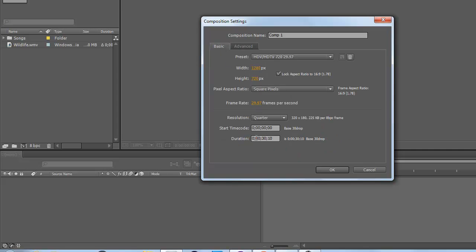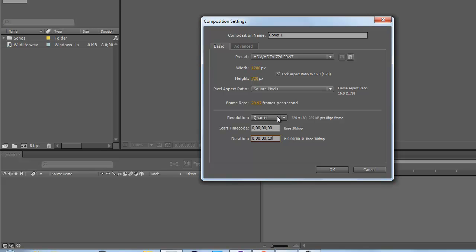And this is the duration of your composition, that is how long your project will be. Don't worry, the duration can be altered. I'll teach you how to do that. So the first unit over here is the milliseconds unit, the second one stands for seconds, the third one stands for minutes, and the last one stands for hours. So what I basically defined is a composition whose duration is 30 seconds, 10 milliseconds. You can even alter it, but whatever.